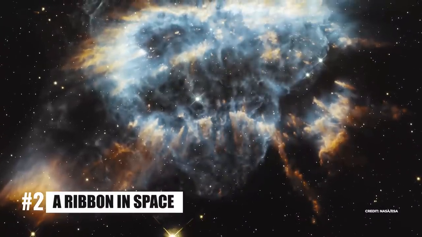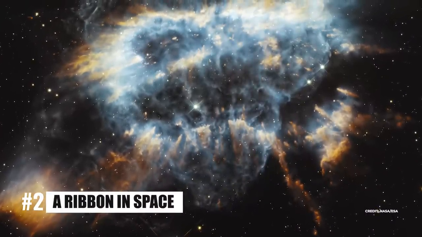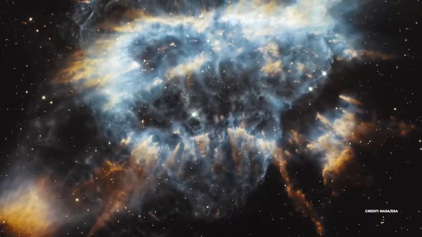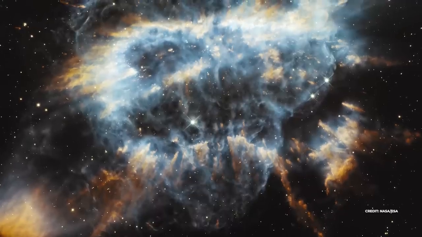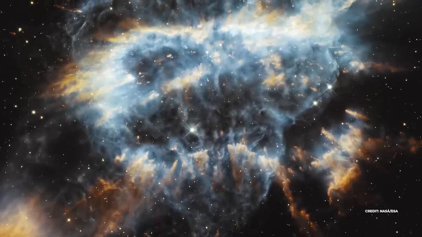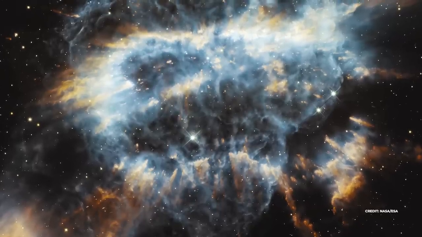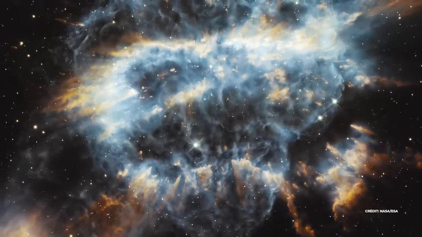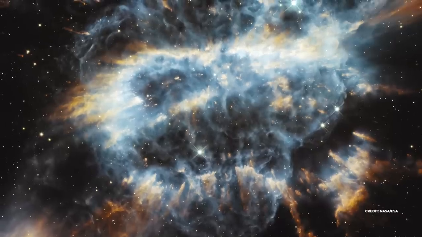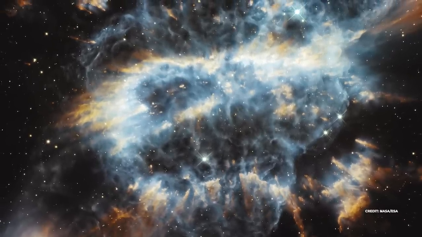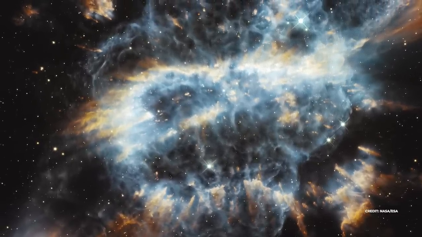An extraordinary picture of the planetary nebula known as NGC 5189 was captured by the NASA ESA James Webb Space Telescope. The complex structure of the star outburst resembles a gigantic and vividly colored ribbon floating through space.